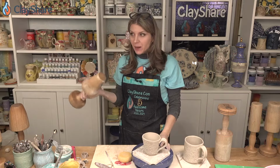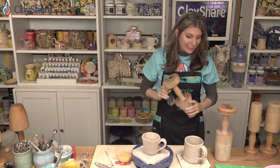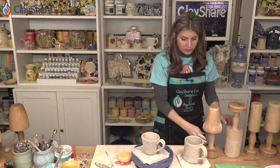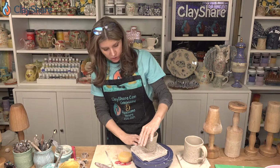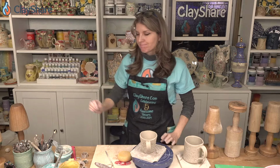So we made the teacup, we made the mug, and we used the mug plugs, and they were really fun to work with. Just don't forget your cornstarch, or you'll be like me and have to cut your piece out, and I don't want you to do that because that was disappointing when that happens.